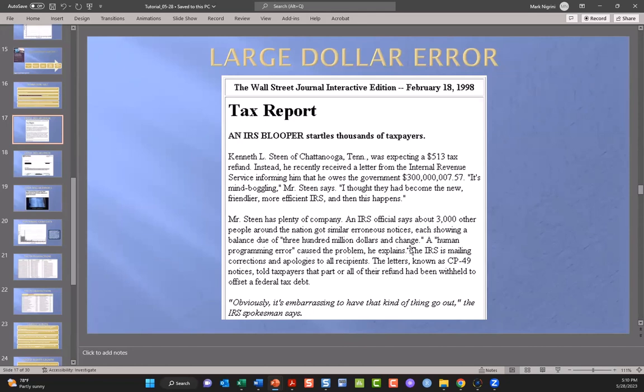A few things come to mind. Number one, the IRS is very lucky that this error was a balance due of $300 million and change, and not a refund in error of $300 million and change. I ask you, hypothetically, taxpayer gets an erroneous refund on Saturday, May 27th for $300 million. Where does the taxpayer live next week and Tuesday? Switzerland. Any answer is good enough. The correct answer is not in the United States.